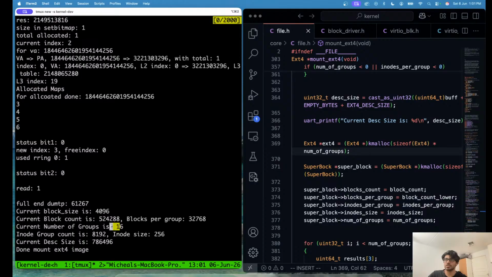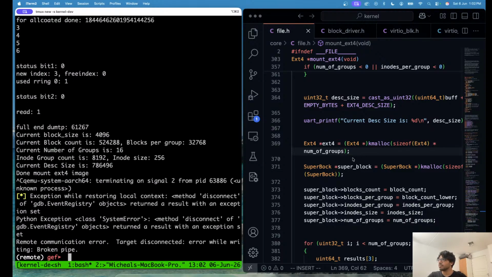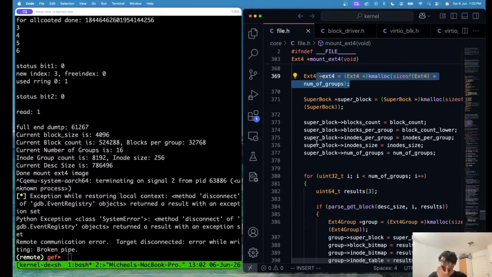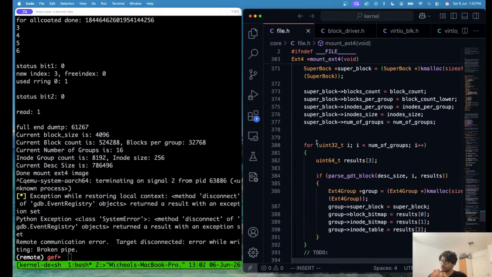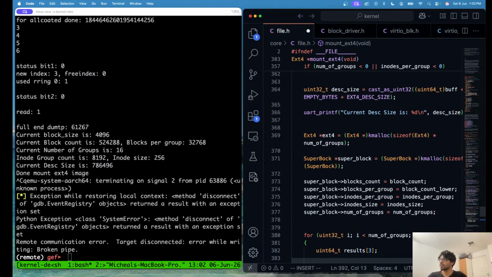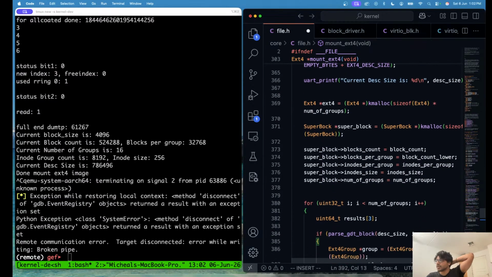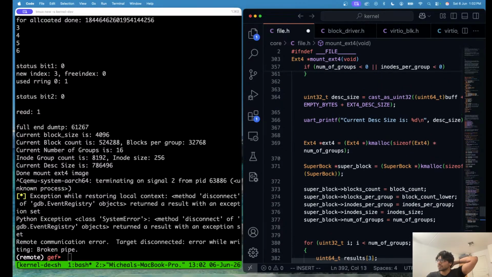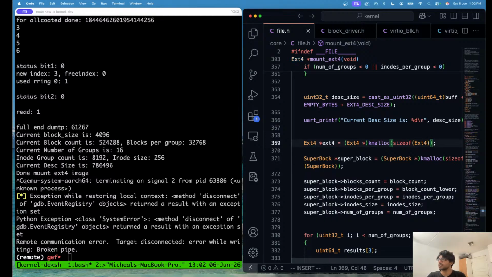We only have 16 groups currently, so it is fine. It will be within our range. So we have 16 groups. And once we are done, we just add it as... no. What am I even saying? This is just ext4.